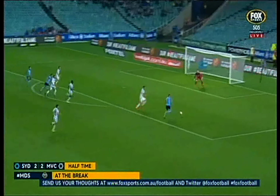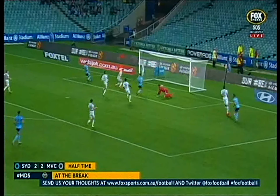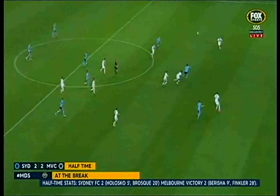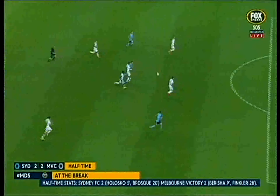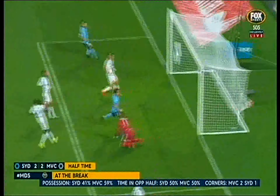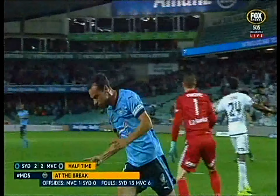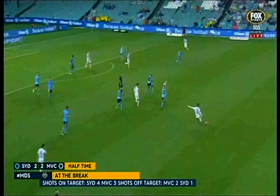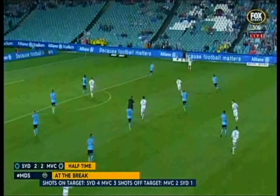Superb play, and very good play from Shane Smeltz as well, showing his experience there. When you're in that position, always go across the goalkeeper. You continue to hear Robbie Slater in commentary talking about two things, mainly men on the post and going across the face of goalkeeper. And this has looked very, very smart play. Now, Danny Vukovic, super save, but I'll say that from experience, he'll probably learn this. When that shot is going across you like that, you realise that if you parry it in that area, it's probably 9 times out of 10 going to score a goal. You've got to deflect that to a wider area.